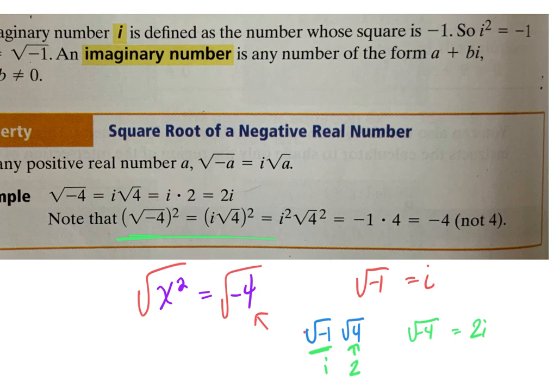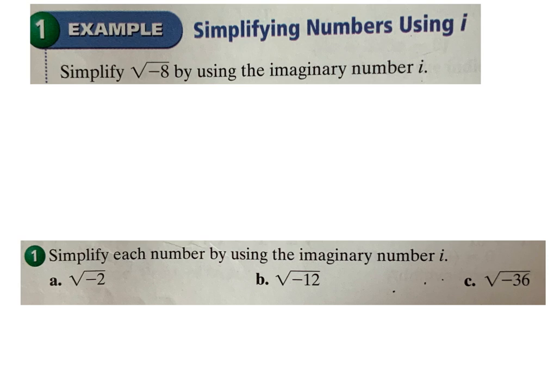All right, so let's look at example 1. Simplify the square root of -8 by using the imaginary i. And so what we're going to do is say, well, I have the square root of -8. I'm going to go ahead and take an i out. And so then I only have to worry about +8. And if I'm going to simplify that, I'm going to use my factor tree here. If it pairs up, when I'm looking for square root, it can come out of the root. If it does not pair up, it needs to stay in the root.